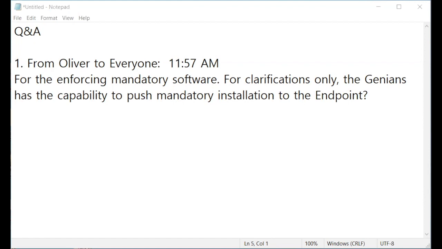In a mild way, we can give some warning or message through the captive web portal or through the agent pop-up. But at the same time, we can also enforce them to install the mandatory software. Unless they complete the software installation, they cannot access the network. We can do both. And we can also do the silent mode as well.